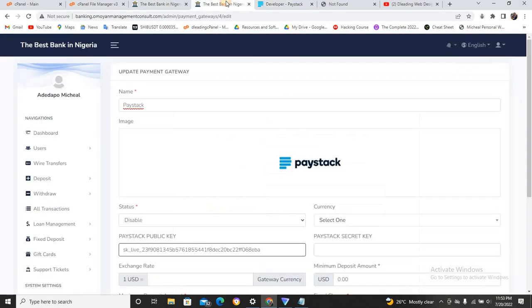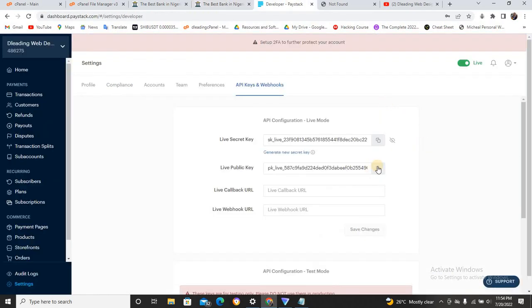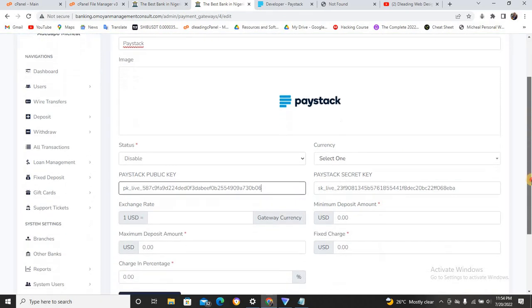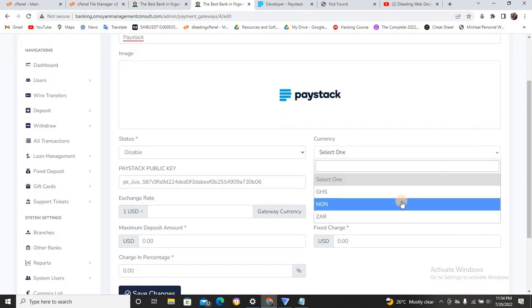I hope I'm copying the right thing. Live secret key, oh sorry, live secret key is here, while live public key is here. Come here and paste it here. Select the country you want to use.